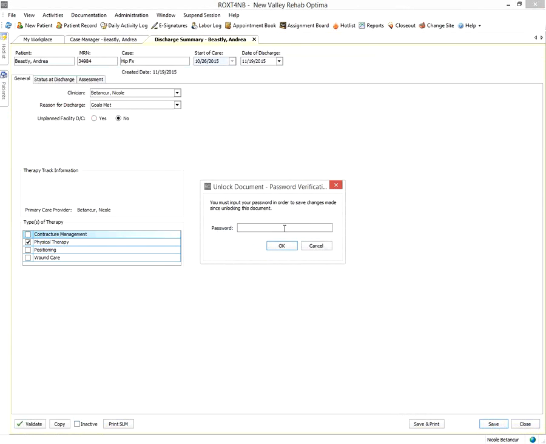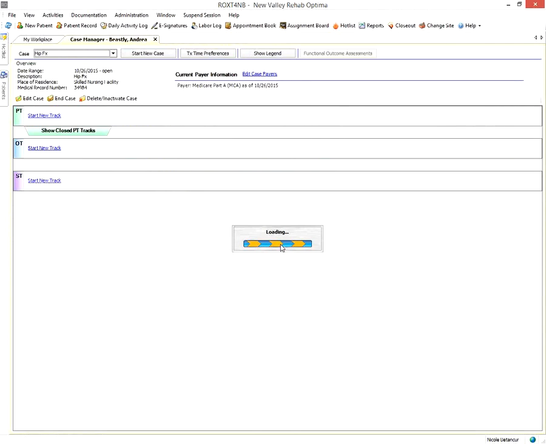You can e-sign it if you'd like, and then, of course, put your password in order to make the changes stick. Once we do that and click OK, then this is now the active discharge summary, and because it's active and complete, it closes the track. So I just wanted to show you that you have that option there. You could inactivate any document if you needed to, but commonly that's the item it's used for if you ever need to reopen the track. So that's just something I wanted to show you.